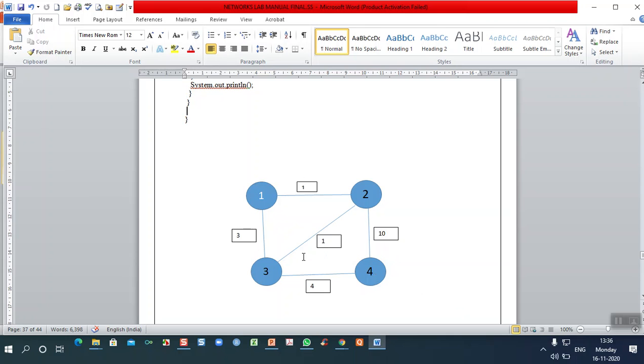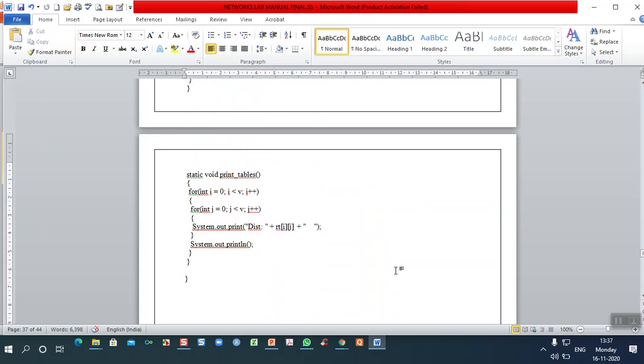So like that we are going to find the alternate routes and find the cost. For example, suppose I wanted to reach source 1, destination 3. The cost of 1 to 3 directly is 3, or I can go 1 to 2, 2 to 3. It is 2. So the best route is 1 to 2, 2 to 3. This is the way in which you can find the shortest distance.